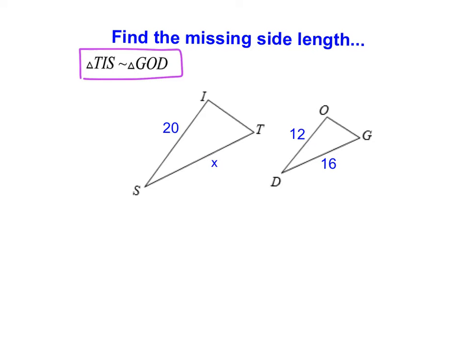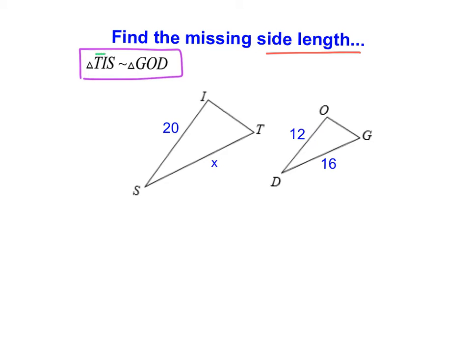And since we're focusing on side lengths here, I'm going to go ahead and color code all of my side lengths here for my similar triangle. So here, what I want you to do is get some colored pencils or some different colored pens, and we're going to color code all of these side lengths so that we can see which side lengths actually match up together.